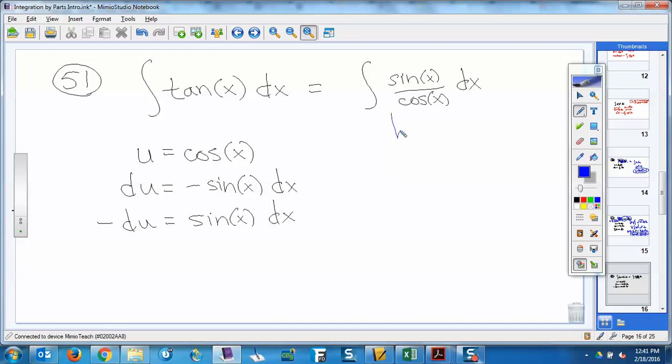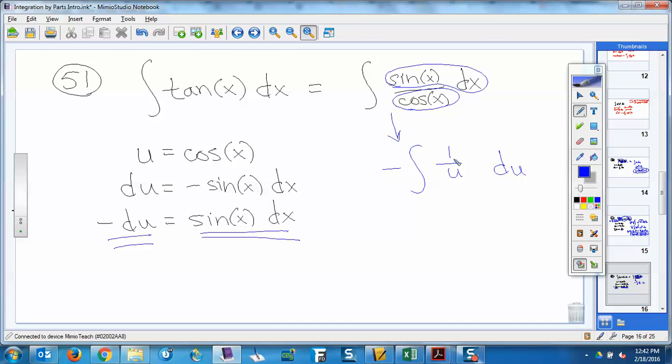So our new integral is, Trevor, we were talking about this when I came around. You understand this part, we're just substituting, right? So this sine x dx is going to get replaced with what? It's equal to negative du. So in my new integral, I need a negative, which I can put here, and the du, of course, always goes at the end. Then this thing is going to get replaced with u, but it's on the bottom, so since I have nothing left on top, I have to put a 1.